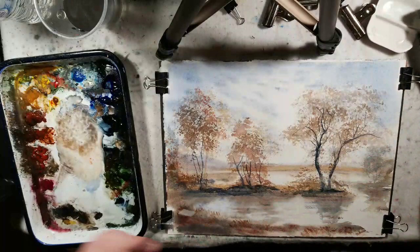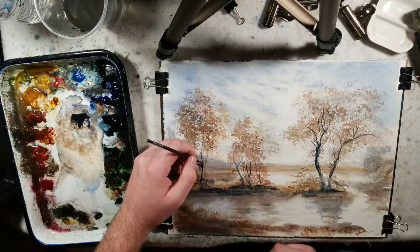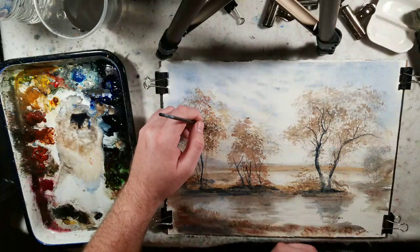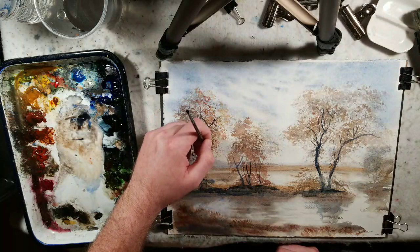I'm gonna let that rest for a moment because I'm liking this direction I'm going in, but I need to take a step back, not get too excited. Let's take a moment to put in some branches.